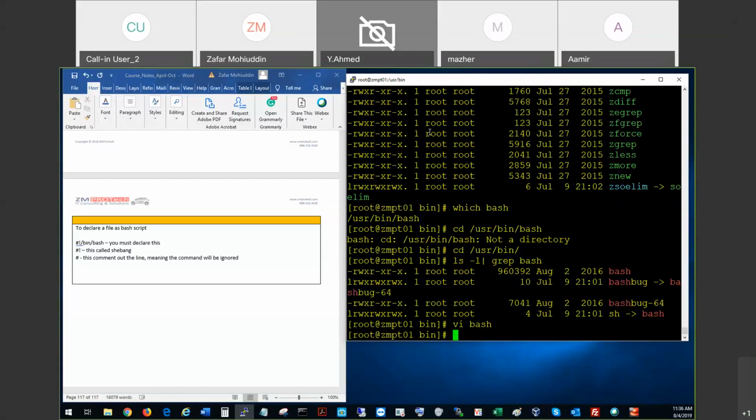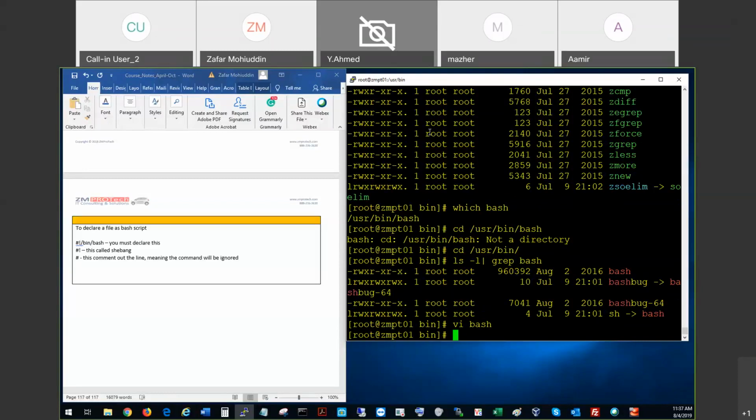This bash file is pretty big. This bash is responsible for running the commands. Whatever commands you're typing on your command line, this is where it's coming from. This is where it's executing, interpreting your command and then taking those commands and running them in the system. So you have to tell where this is at. Normally /bin/bash is good enough for you.